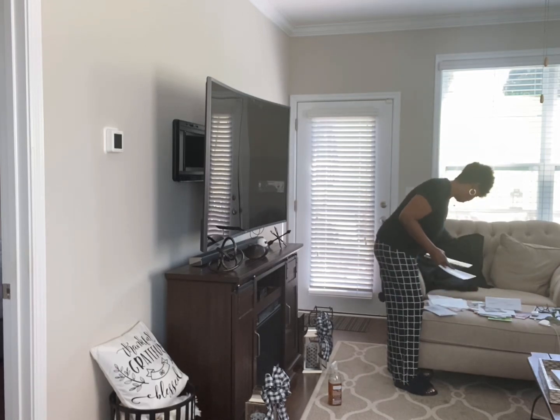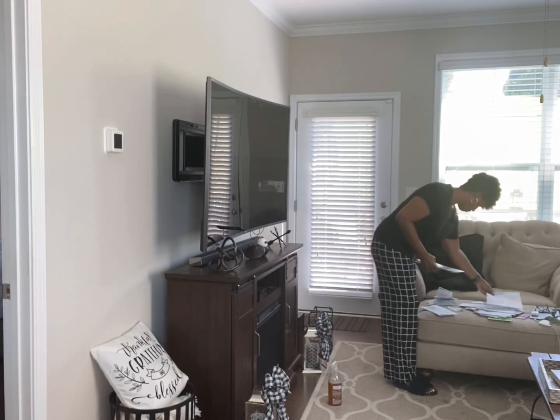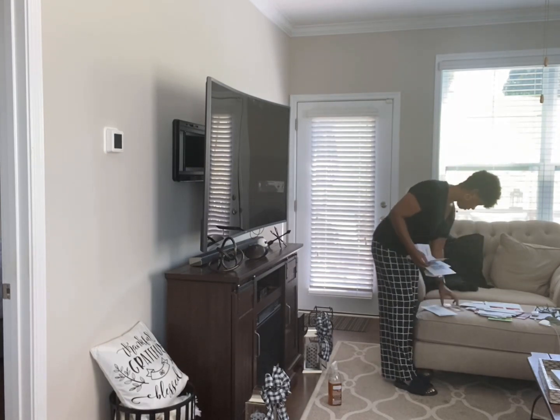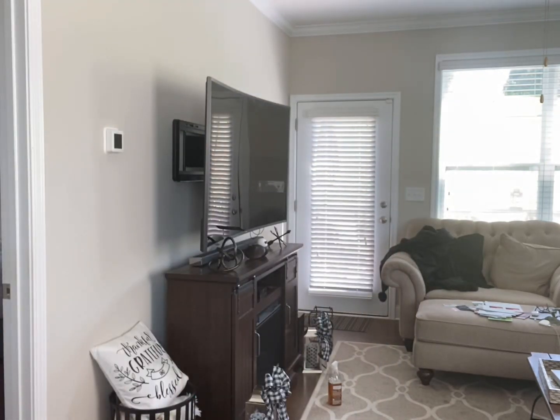I have all of this, most of it junk, but nevertheless, it's something that I need to go through, and I'm always looking for those coupons that might be in there too. So I do take the time to look through when I put my mind to going through and decluttering it.